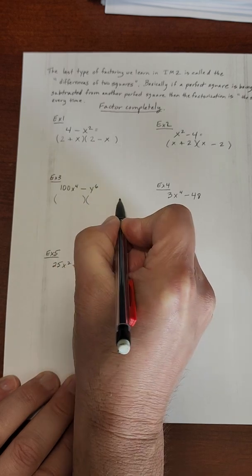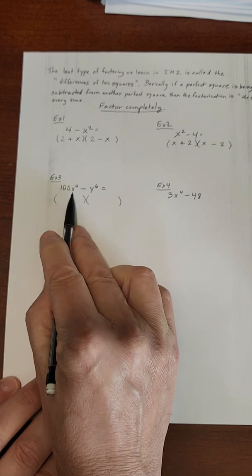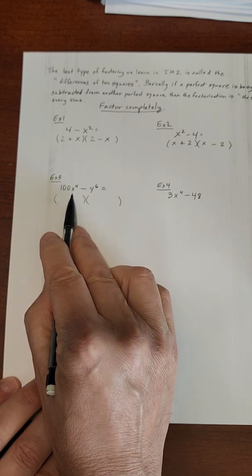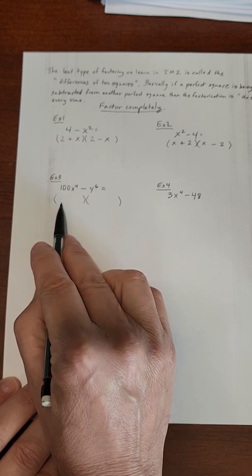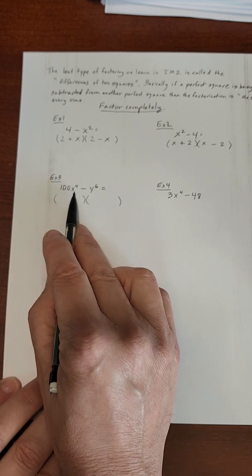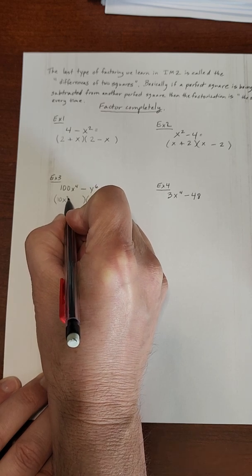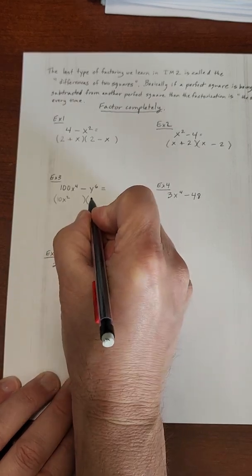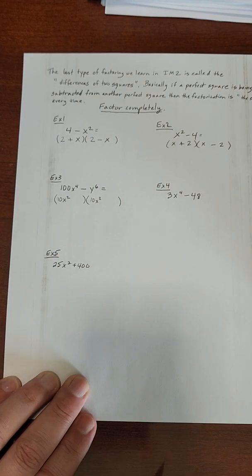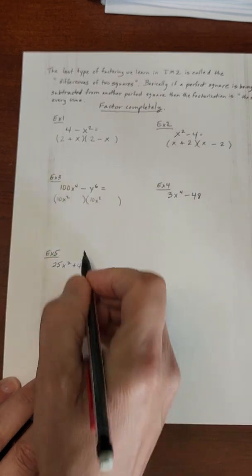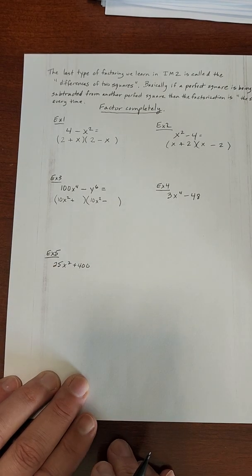2 sets of parentheses. I'm going to put my equal sign there. And now notice that 100x to the 4th is a perfect square. So therefore, I can put 2 terms here that will work. And what I mean by that is the square root of this term is 10x to the second power. So I need a 10 times x to the second power here as well. Okay, now because of the minus sign, that means we have to have a plus and a minus as our signs in our binomial.